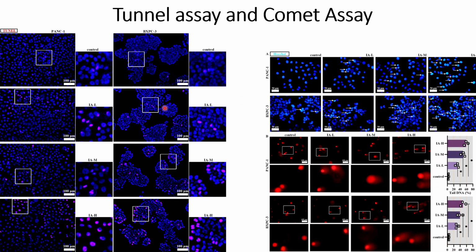So these results, along with the annexin 5 and propidium iodide results, indicate that isoferulic acid can trigger apoptosis in the pancreatic cancer cell lines that have been tested, PANC1 and BXPC3. So I hope you understood, or might be convinced to some extent, that isoferulic acid causes apoptosis in the PANC1 and BXPC3 pancreatic cancer cell lines.